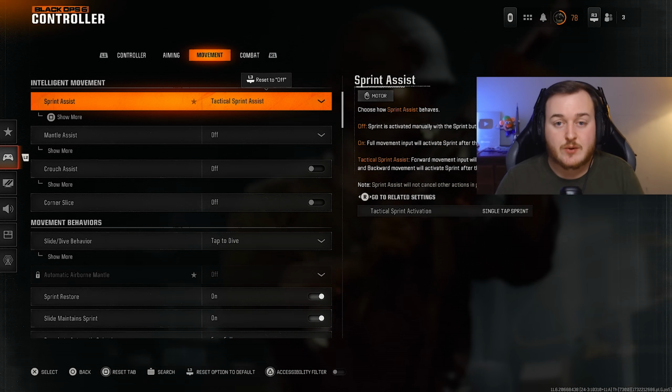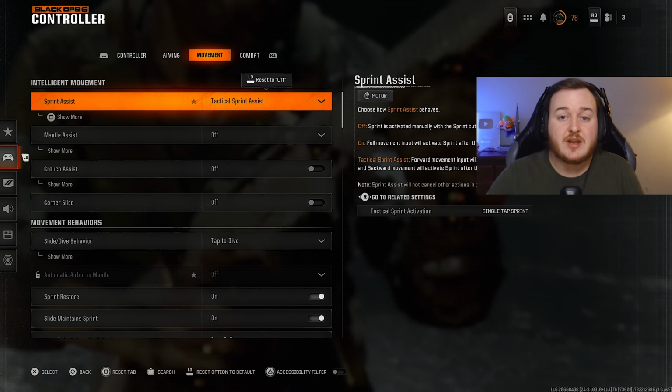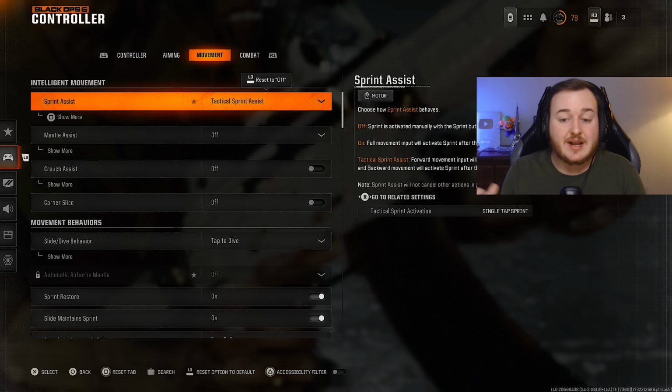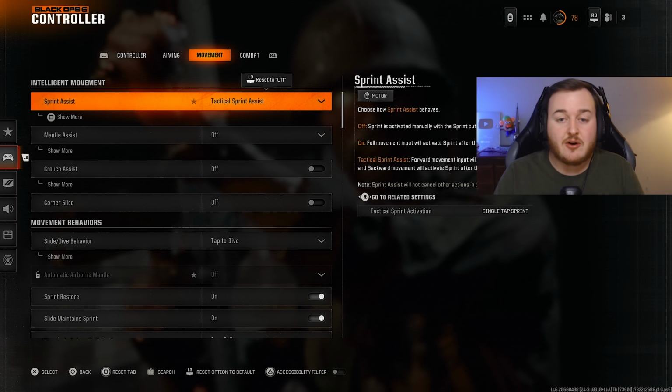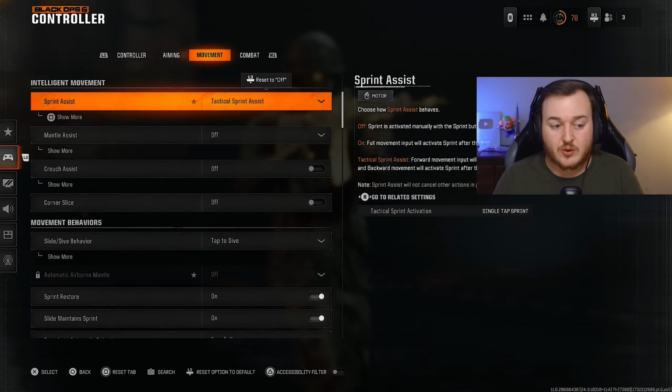You're moving faster on the map with the tac sprint, and you're never going from a run to a tac sprint. You're just instantly going into a tac sprint. So I like to have this setting on. Again, it's just going to help you move faster around the map, and you can get that aggressive play style, get as many kills as you possibly can, moving faster around the map, getting into more engagements.